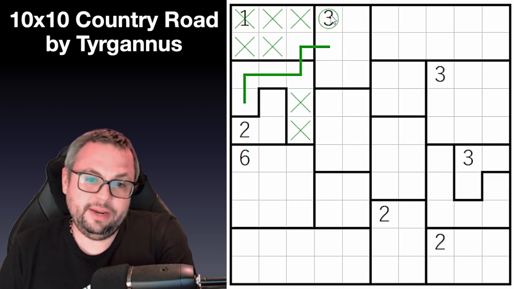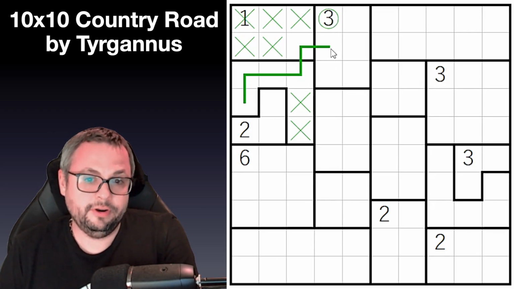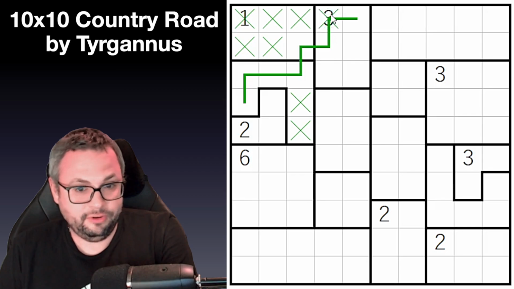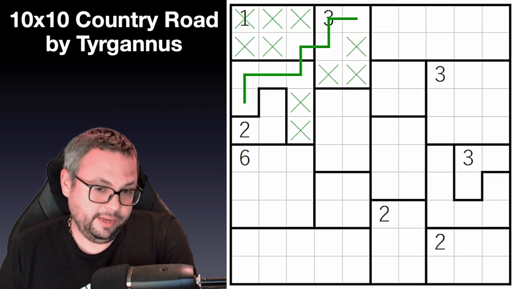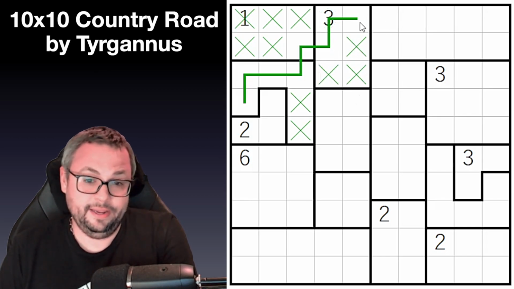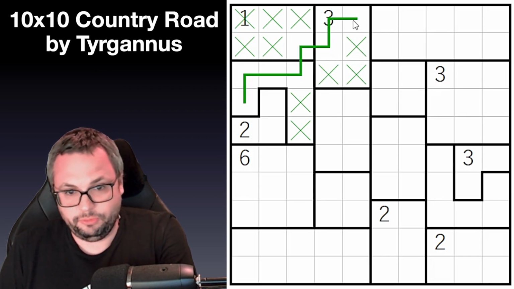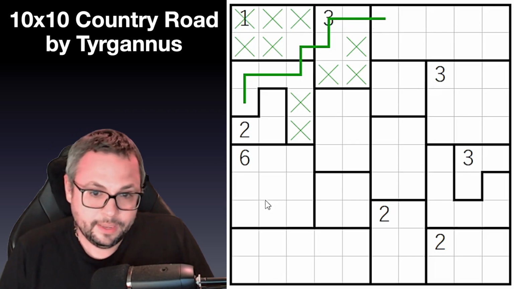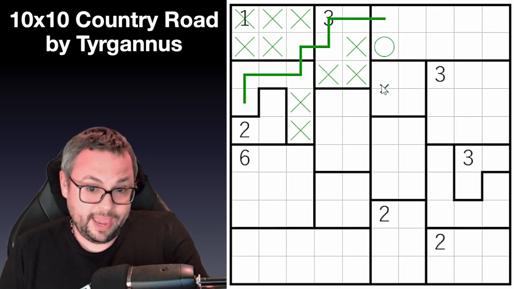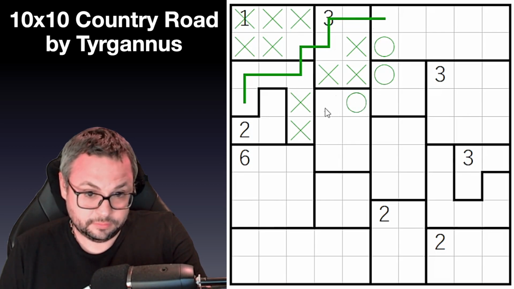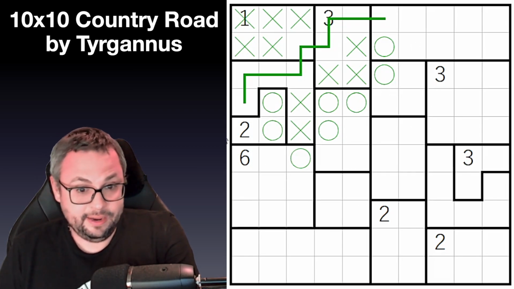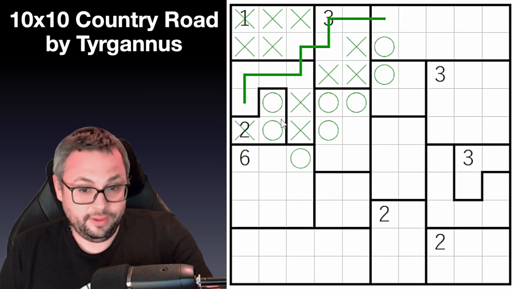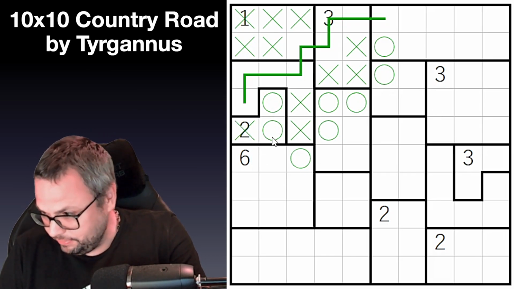Let's come up to this 3. Well, that cell's visited. And per usual loop logic, it's a corner, which rules out all of these cells from being visited because I've already visited my 3. And therefore, I'm in a sort of corridor situation. I just have to continue. Okay, and so that's a lot of X's. Boop, boop, boop, boop. And you'll notice actually here that those X's put some O's down. I feel like I'm playing tic-tac-toe.